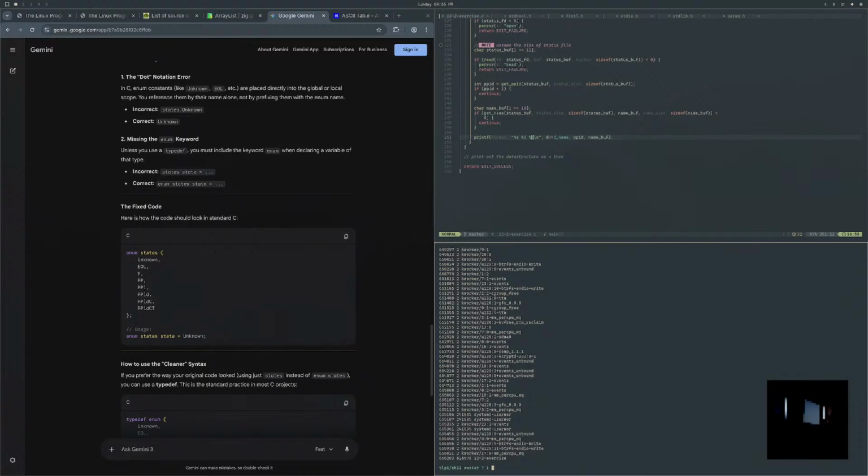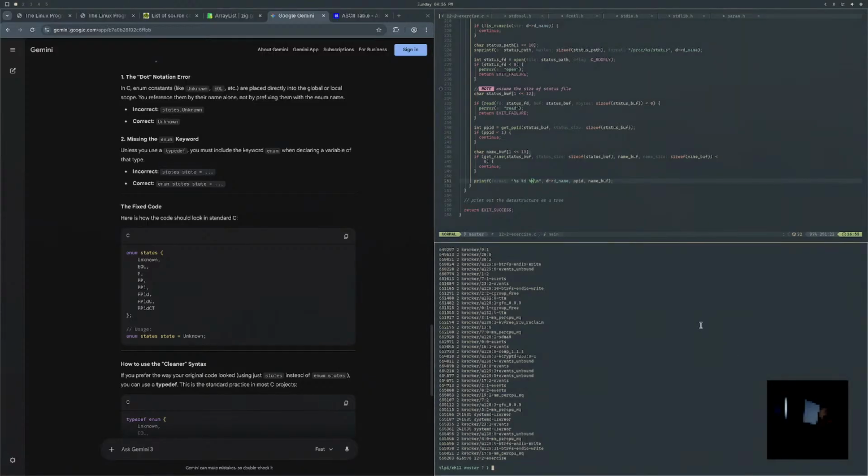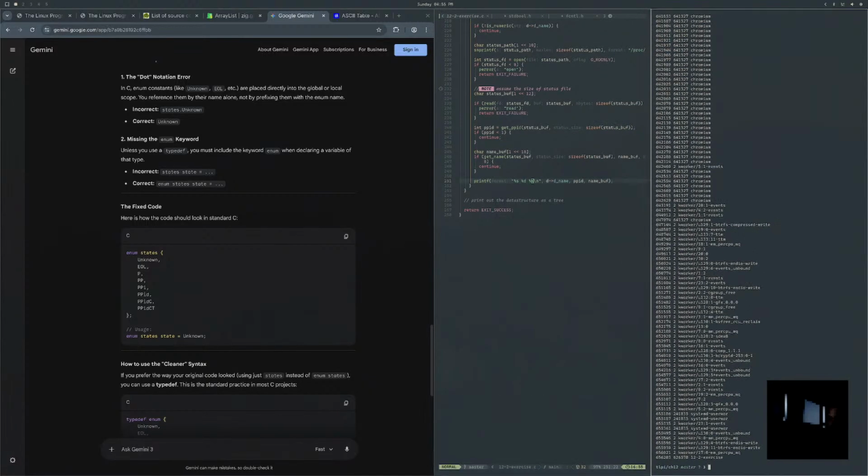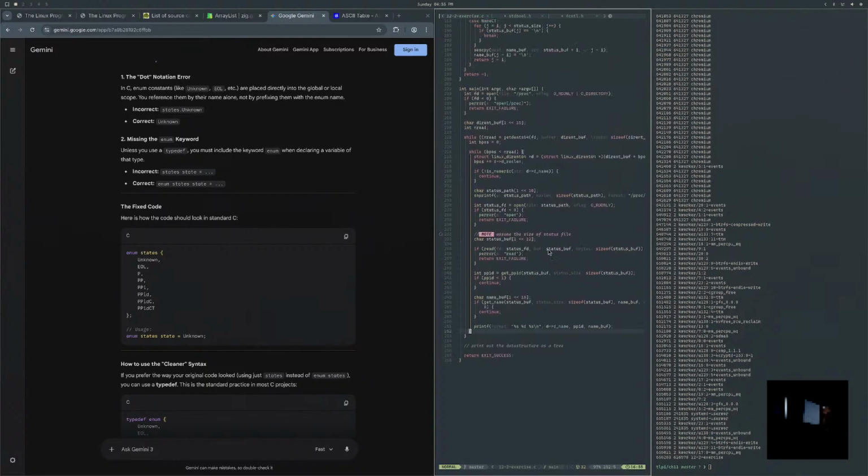Okay, so we have all the data. Now we have to insert it into a data structure.